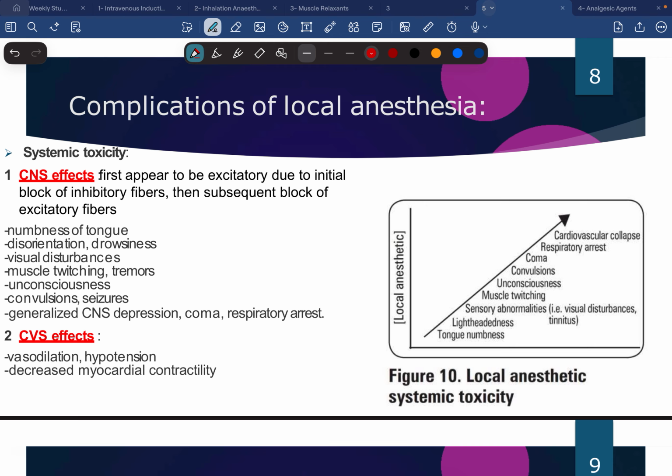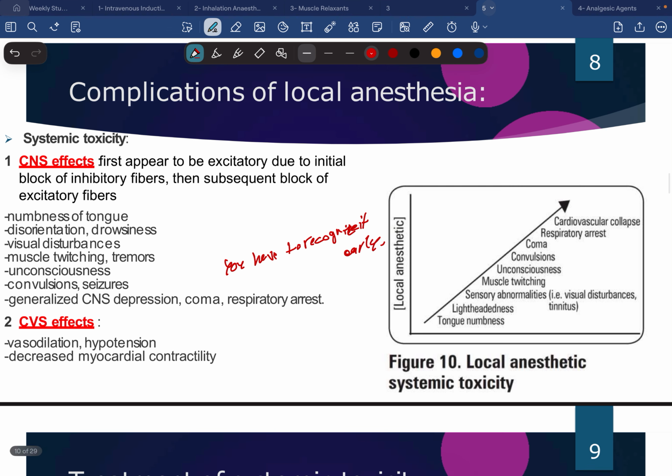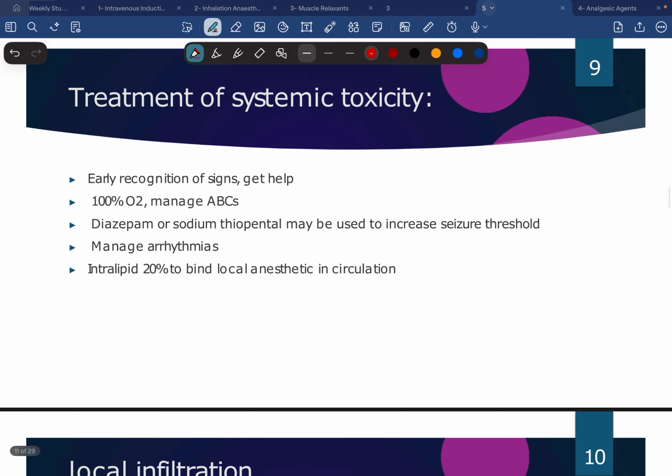The trick about treating local anesthetic toxicity is to keep it in mind in patients who are already on local anesthetics. Most commonly, patients in labor ward with epidurals, because epidurals are given through catheters. And if this catheter migrates into a vessel, then you're injecting directly into the bloodstream, which increases the risk of toxicity. So you have to keep it in mind once you're giving a patient any kind of infusion of locals.